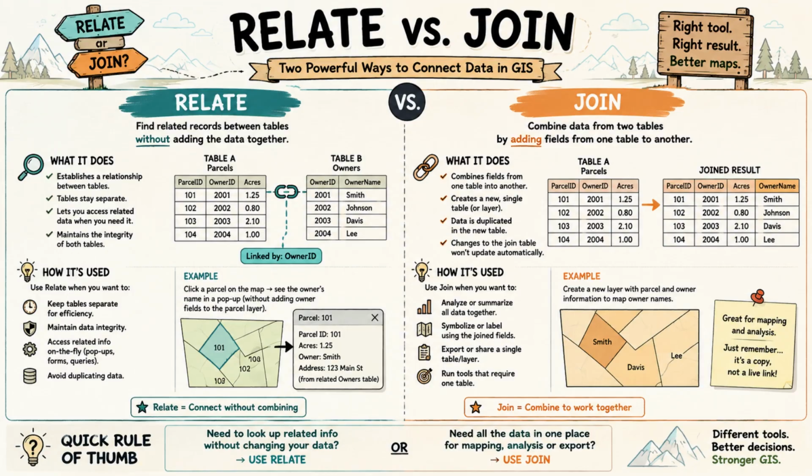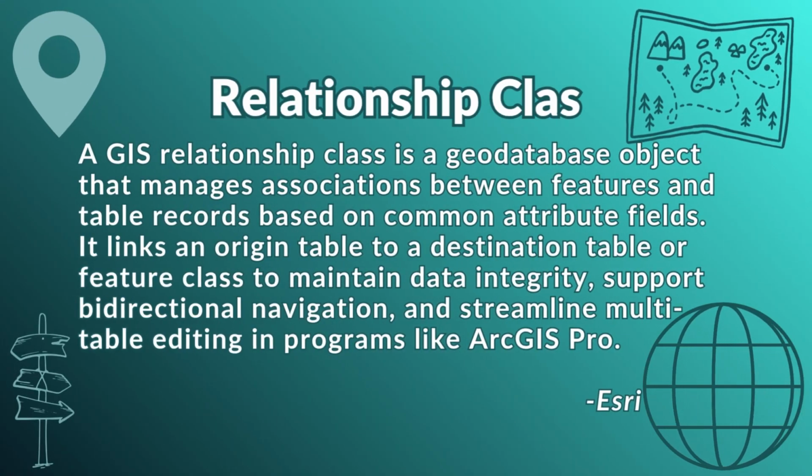But here's where it gets really interesting. Because if I am an engineer and I'm building a multi-million-dollar digital twin of a city's infrastructure, I cannot have my database forgetting how the transformers connect to the utility poles every time I shut my laptop down. I can't rely on temporary sticky notes in RAM. No, absolutely not. You need persistence. Persistence. And to achieve persistence in a real enterprise environment, we have to transition away from temporary joins and relates, and we start using formal relationship classes.